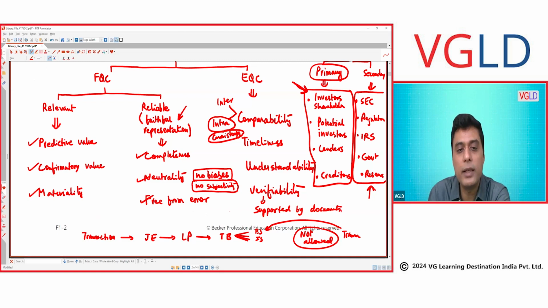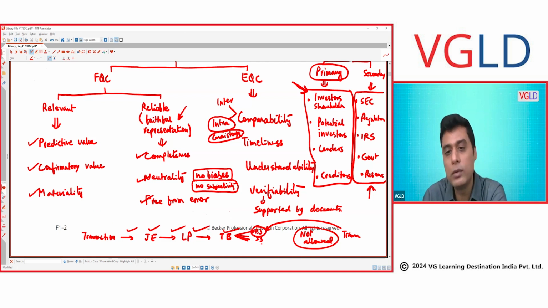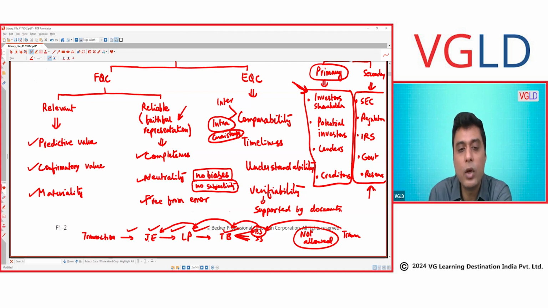If a transaction has happened, it has to take the correct path of journal entry, ledger posting, trial balance. Then it enters into the financials. So it must have taken that route. So if I go backwards from the balance sheet to the trial, I must be able to identify. From the trial, if I go to the respective ledger, I must be able to identify that, yes, this is the transaction that happened. I must be able to go to the journal and see that transaction. And in the journal, along with the journal entry voucher, there will be the supporting documents.